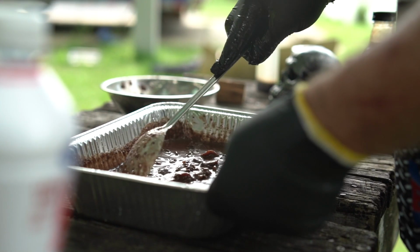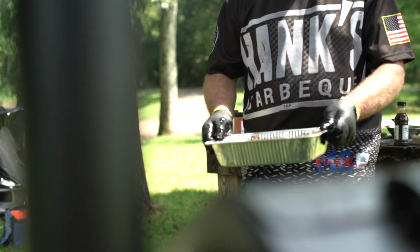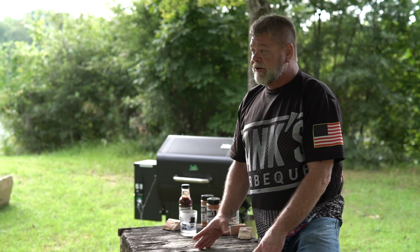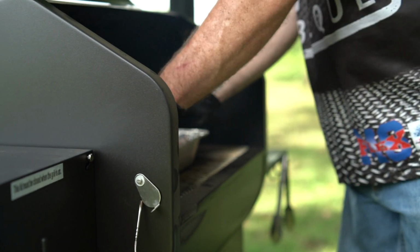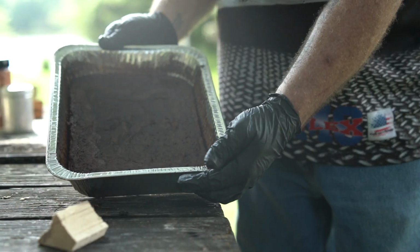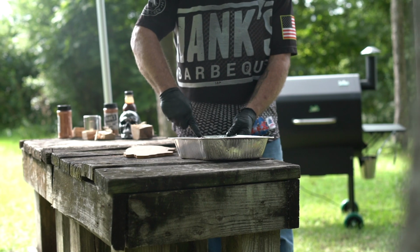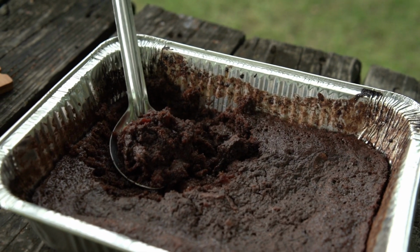And what's gonna happen, we're gonna take the smoker, we're gonna run it up to 425 degrees. We're gonna put it on there all stirred up. It's gonna be about a 45 minute cook at 425, and you'll see the crust start coming to the top and the flour and everything, and it'll have a nice crust, and then under it's gonna have the nice gooey chocolate. And then it's gonna just rise up to the top, and you're gonna have a nice, delicious chocolate cobbler.